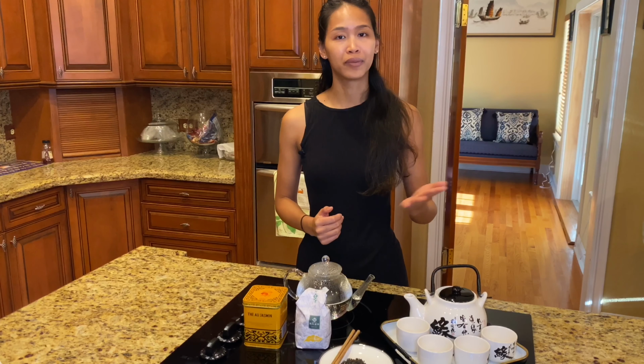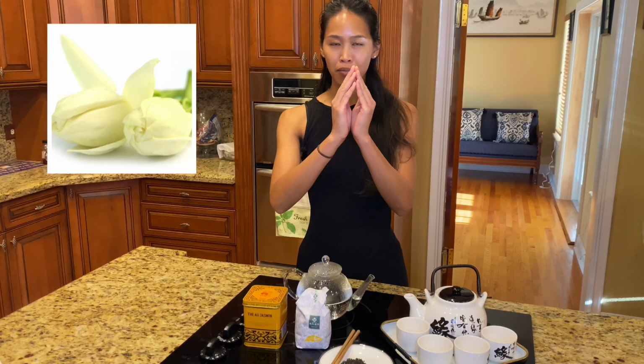So let's talk a little bit about jasmine, the flower. Jasmine flowers originate from China. They are most abundant now in the Fujian province. They grow along the mountainsides. They look like little white to cream colored dainty buds, but they have a very unique smell, and once you smell jasmine, you will always know what it smells like.